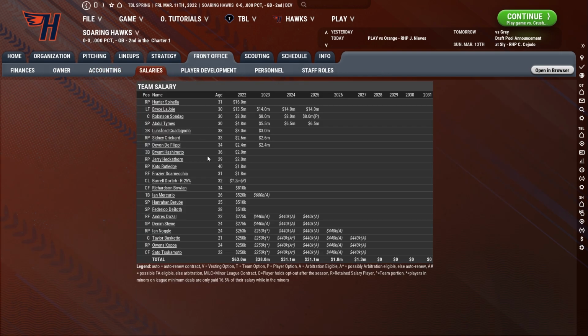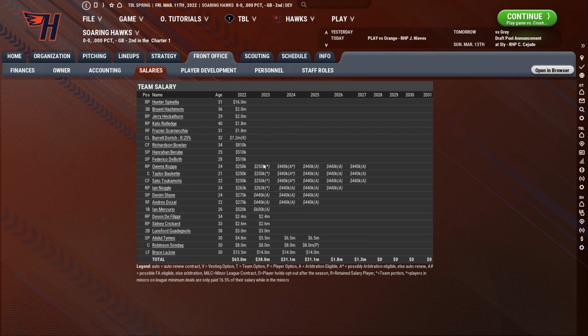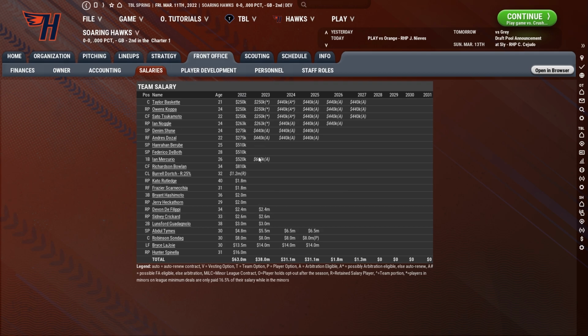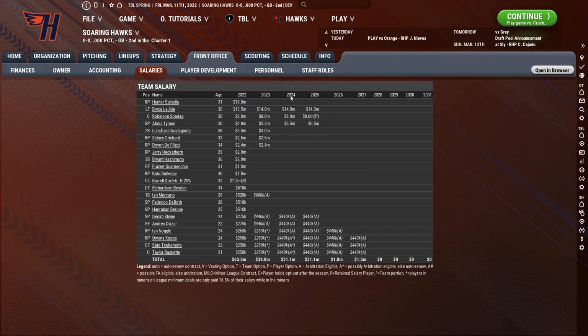All right? Now, one of the biggest areas in which you're going to be spending money is going to be your players. So the salaries tab is going to be the best way to be able to see the players you're paying money to. This will also let you know who's going to become a free agent at the end of the year by being able to see whose contracts run up at the end of the year, all right? You can sort these by year to see who is the most expensive every single year. You'll also be able to see, again, like I mentioned, who expires at the end of the year, who you might want to look at extending or getting another contract to, all right?